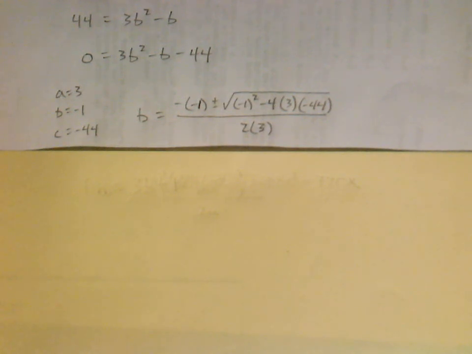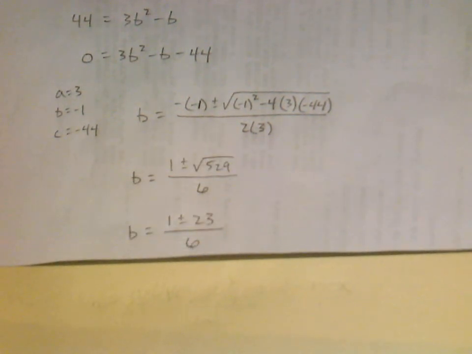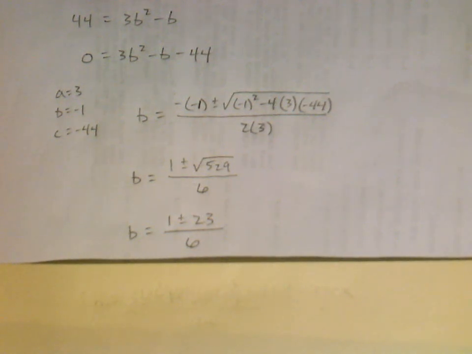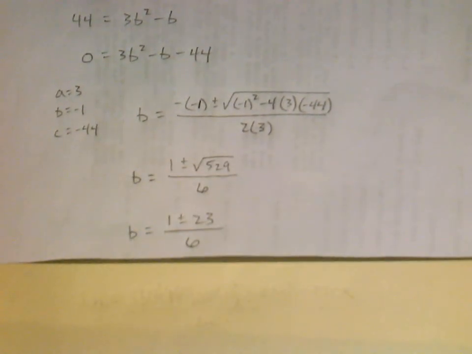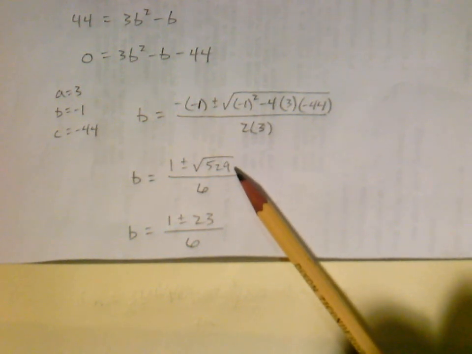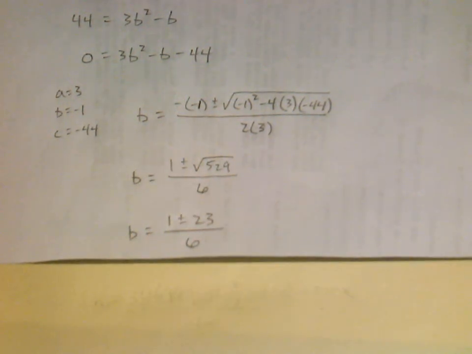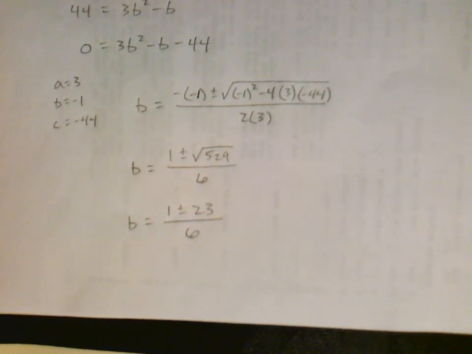And simply because we have solved lots of things with the quadratic formula at this point, I'm just going to go ahead and show you how this plays out. First couple steps anyway. Simplifying the negative negative and what's inside the radical and the 2 times 3 gets me those 2 steps. It turns out the square root of 529 doesn't seem like that's going to be a pretty number at first, but it turns out that's exactly 23.